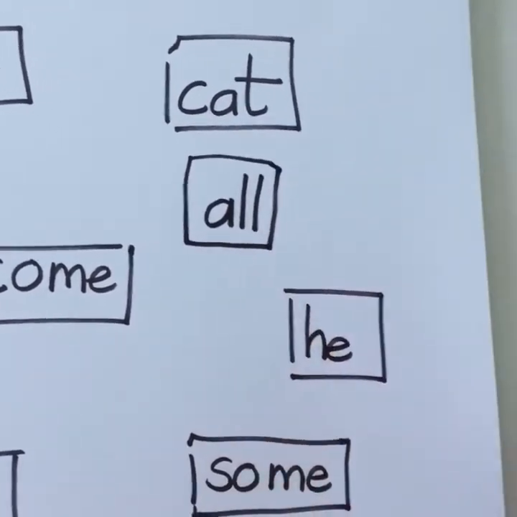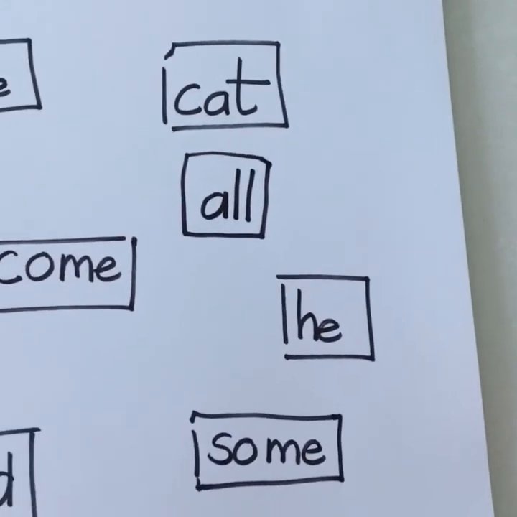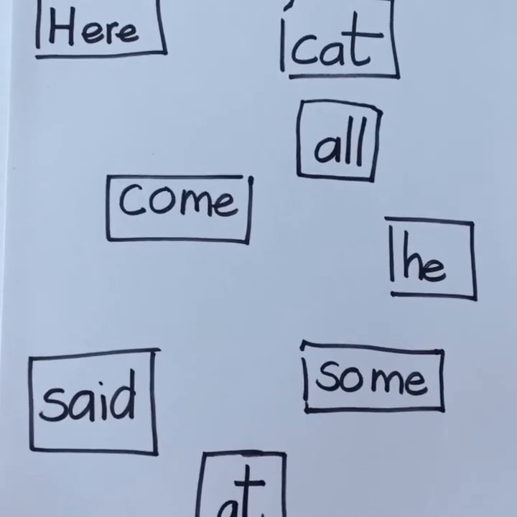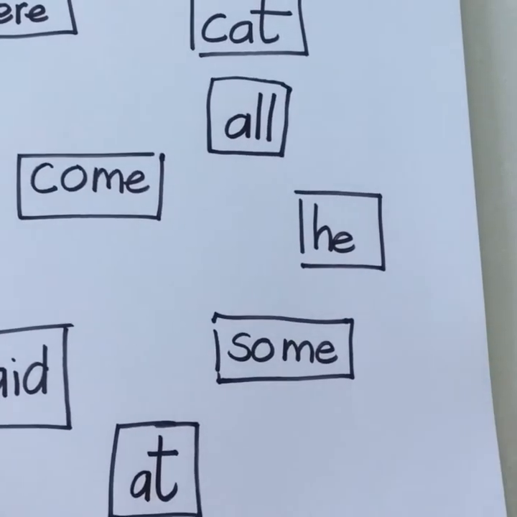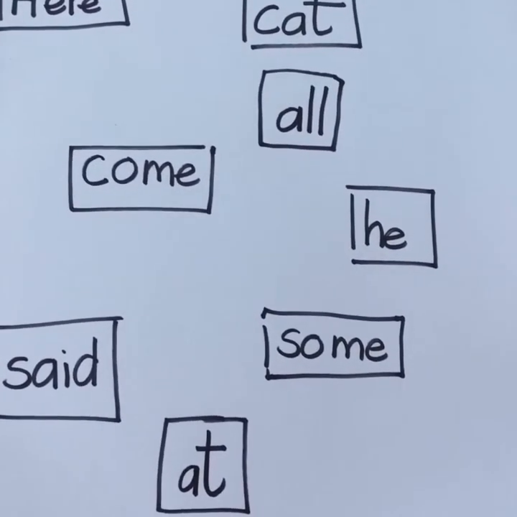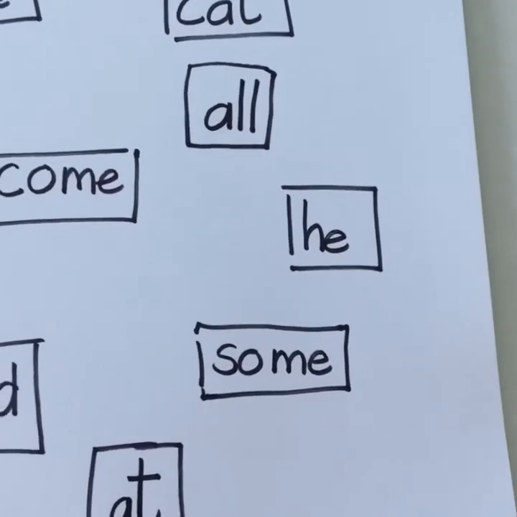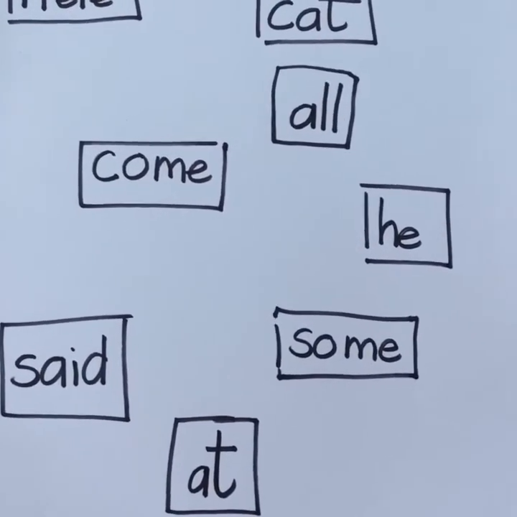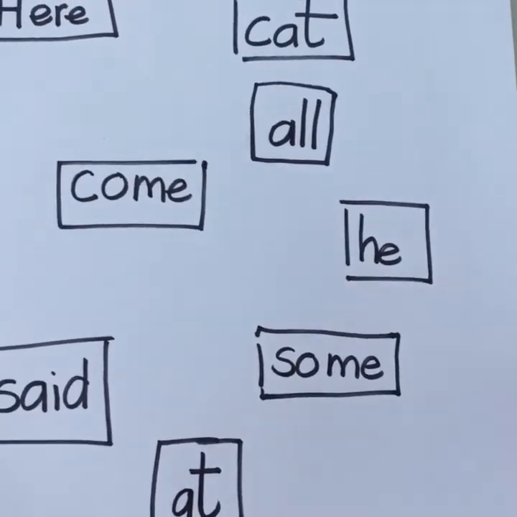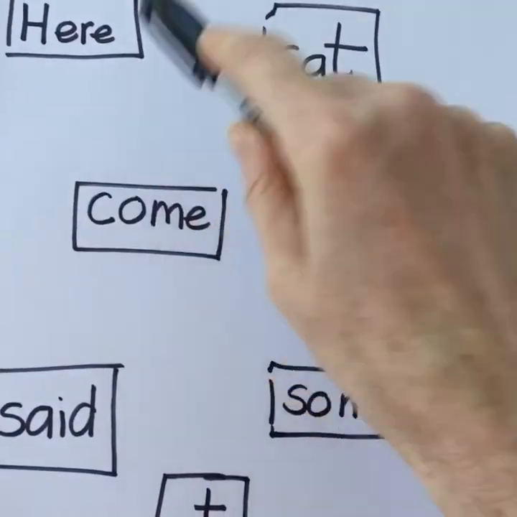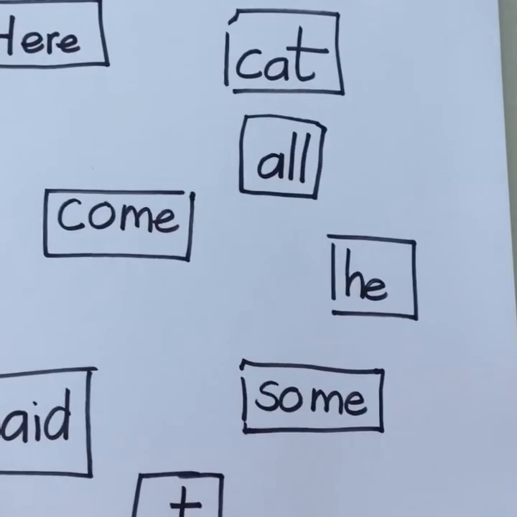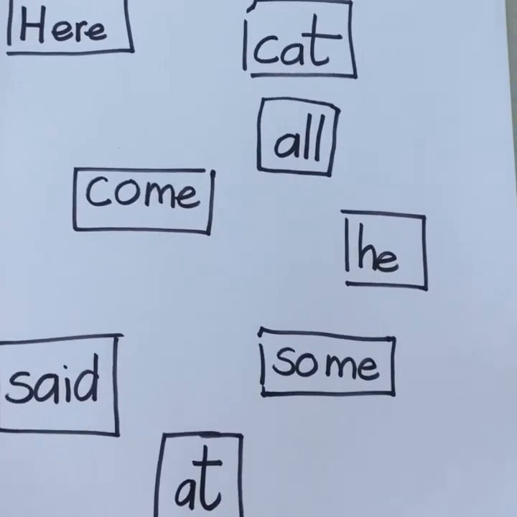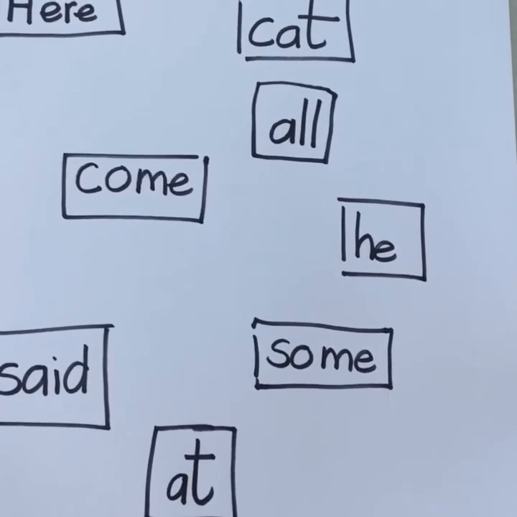Again, with these tricky words, the way you learn them is just repeat them over and over again. So what I do now is I have my timer on my phone and I show them that it's set at zero, turn it into a maths lesson as well. And when they start, you can help them. I sometimes put a very tricky word at the start and I always tell them what it is initially. Okay, I want you to start here and see how fast you can read all these words.